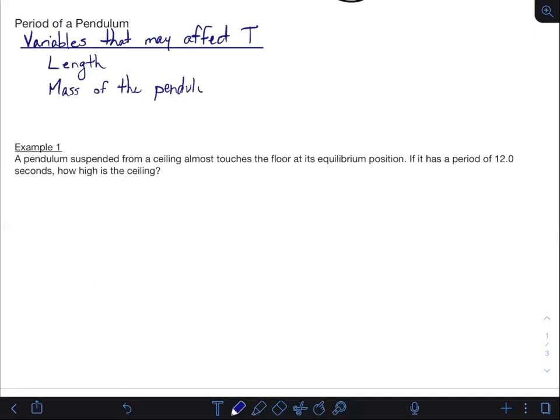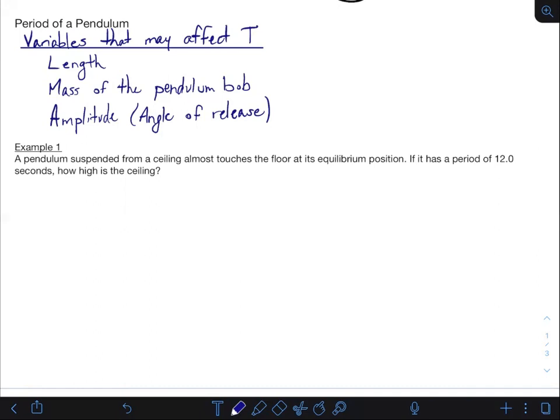Pendulum bob is the mass that's hanging out at the end of the string, the thing that actually swings back and forth. Perhaps changing that up is going to change up our period. Perhaps changing up our amplitude, which could also be measured by looking at the angle of release. For this pendulum, the angle of release, how far we pull this back, is directly related to the amplitude. So it's two different ways to kind of measure the same thing.